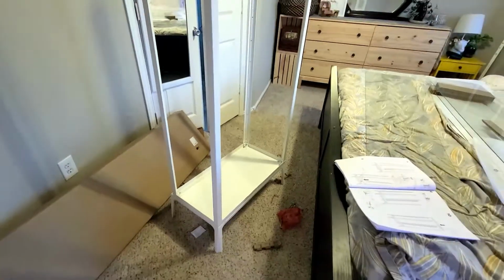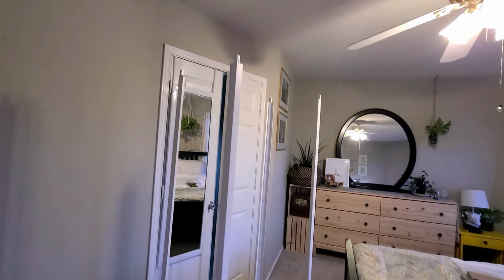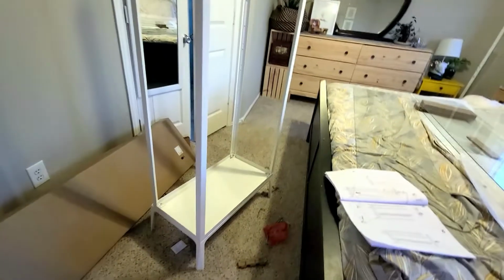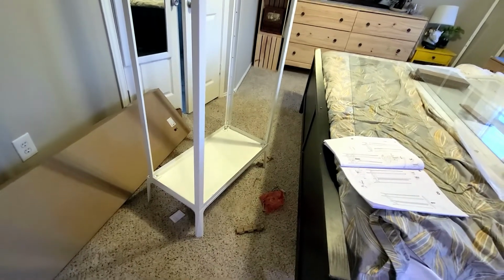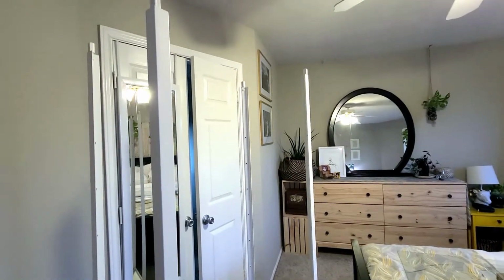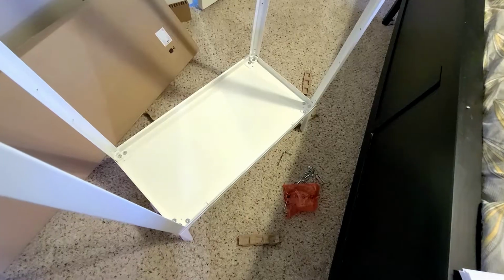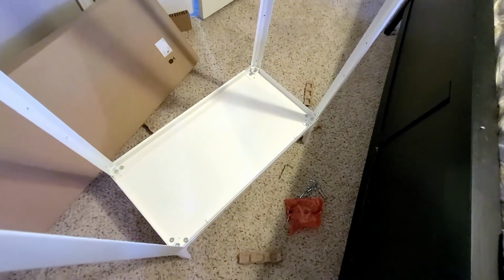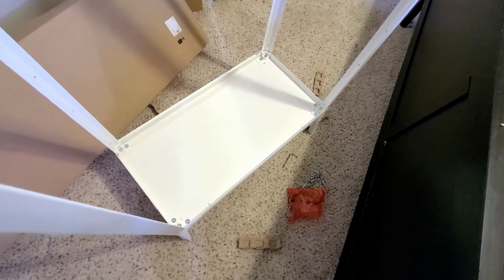So I have started assembly, so let me show you. It's actually a little taller than I thought it would be. I still have to put the second piece of the bottom on and the top on before putting in the glass. The part that I'm most worried about is drilling a hole through the bottom because there's actually another layer. That's the second layer to the bottom. So I'm hoping the bit that I got can go through both pieces of metal without an issue.